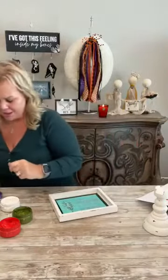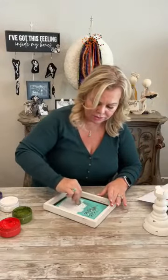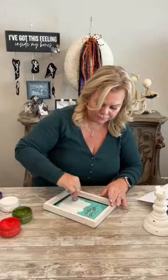Let's go ahead and do the words. So again, I'm going to do all this in white. And I can do it on another board as well if you want to see what the red and white would look like. But for me, I would prefer to do all the words in white. Now, if you are matching a different color decor, go ahead and match the decor that you use. You do not have to be traditional with your colors.